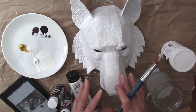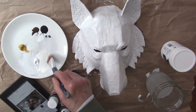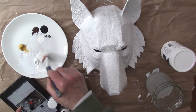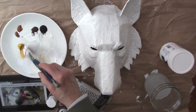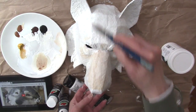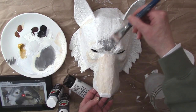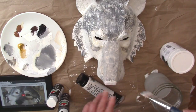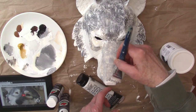Now the gesso is all dry, but it's really, really white — almost glaring. So I'm going to mix a light warm gray using yellow ochre, white, a little bit of burnt umber, and just a teensy bit of black. I'm adding some water to it to thin it out, and a little more yellow ochre to get a very soft reddish color in a couple of spots just to make it more interesting. Now I'm adding a whole lot of black. I'm going to let that dry — I can't put the black on the nose or around the eyes yet because the white paint would get mixed in with my heavy black, so I have to wait.